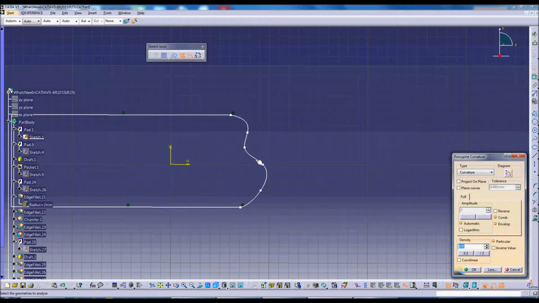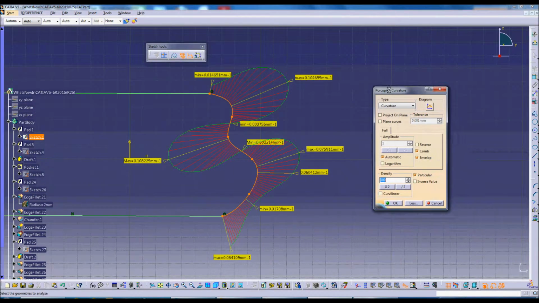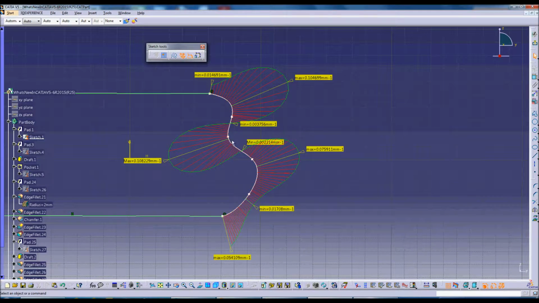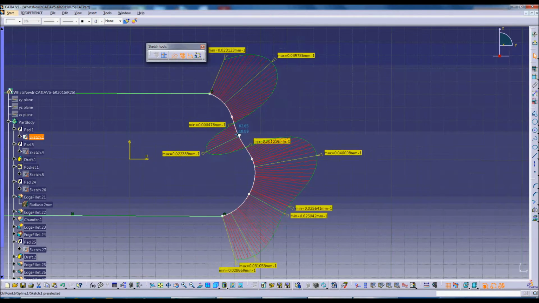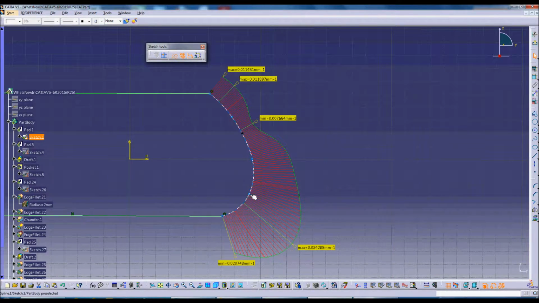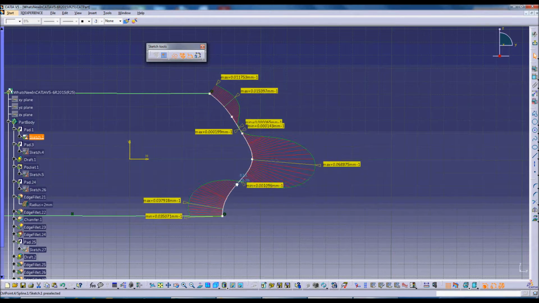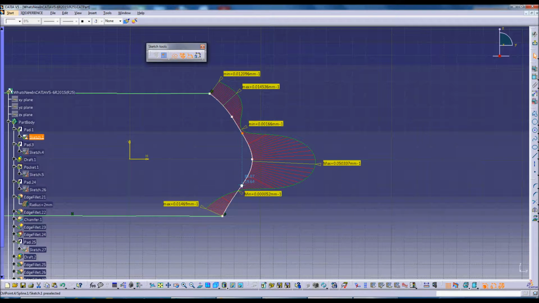A new addition in Sketcher is the ability to do curvature analysis in the Sketcher. You do need to have the GSD functionality that does the same thing available, but now you can do it in Sketcher. So any curve that you're creating in Sketcher, you can put the curvature analysis on. It's dynamic and persistent. So as you make the changes, you can see the curvature. The graphing option is also available, as in the normal curvature analysis in 3D.